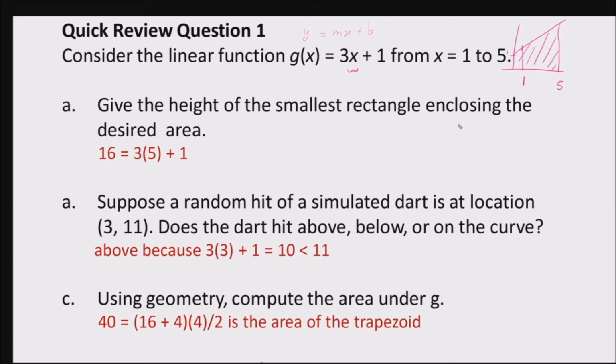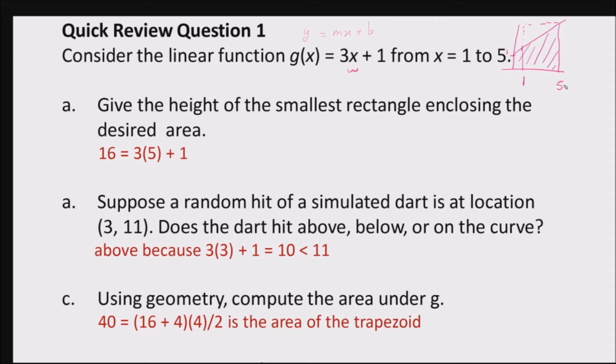So the first thing it is asking is what is the smallest rectangle that you can draw here which has the highest height. So the smallest rectangle will be somewhere here, right? So if I take this value and bring it to here, like this, this is what you get. This is the rectangle I'm talking about.